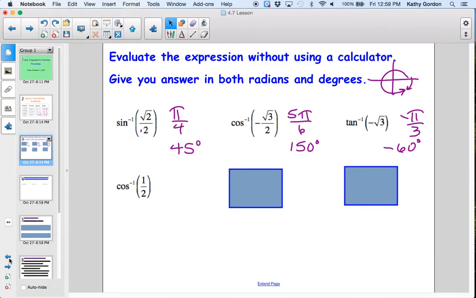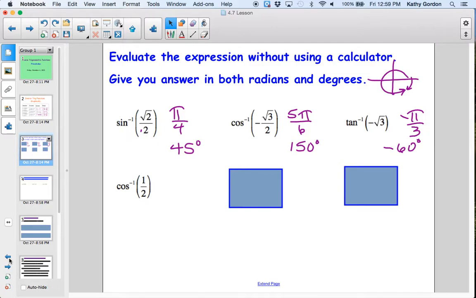All right. This one should be pretty easy. Let's see them. Super duper. Ooh, some of you are getting lazy on me. If you do this on a quiz or a test, you're not going to get full credit. What are you supposed to be giving me for an answer? Radians and degrees. Some of you are just giving me one or the other. Bad habit. Now, because they all fixed them when I started talking.